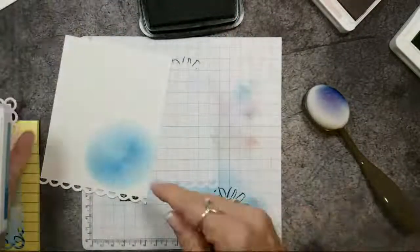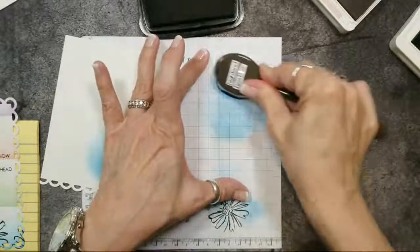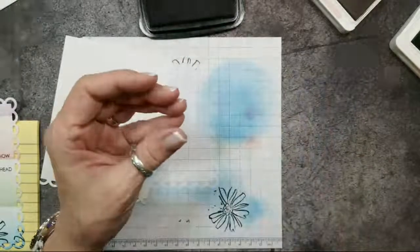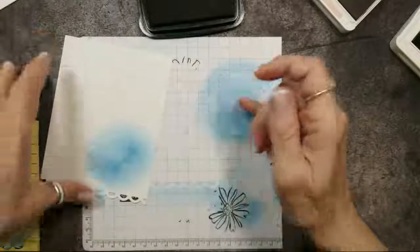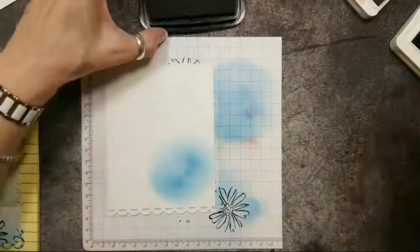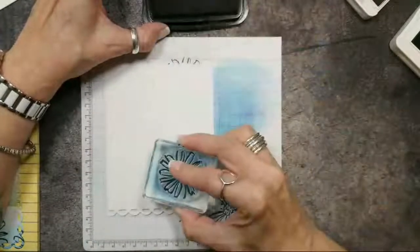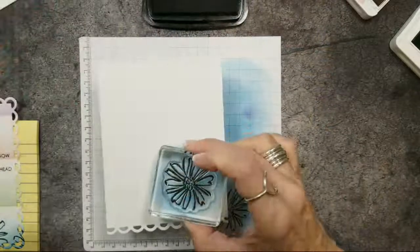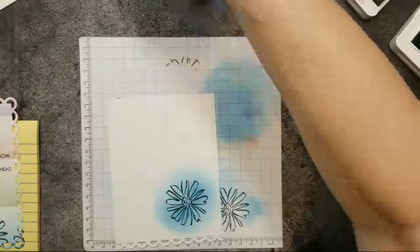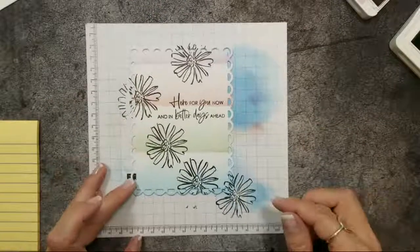So now, our flower is going to be blue. And I will definitely have to wash my brush because now it's got Highland in it. But not a big deal. It'll wash easy. All right. So I have my blue. We'll just pretend I did that on purpose to teach you where to put that strip on the side. So I'm going to put up that flower. So now the inside of the card has a pretty little flower in there as well. Let me close that pad. So do you believe me? I meant to do that. I meant to make that boo-boo.